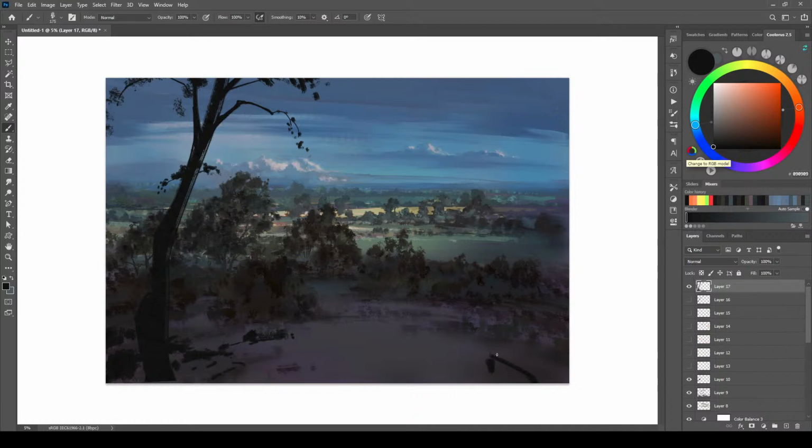So I might, say we've got some other things in the foreground here. And we might also be thinking about, okay, how do we reference foreground to midground to background so that there's associated shapes, right? So we've got this shape here, and then we got this shape here, and we're saying, essentially, these are the same thing, it's just that one's farther away. And so that gives us a cue for distance. And so we might do that again here, okay?